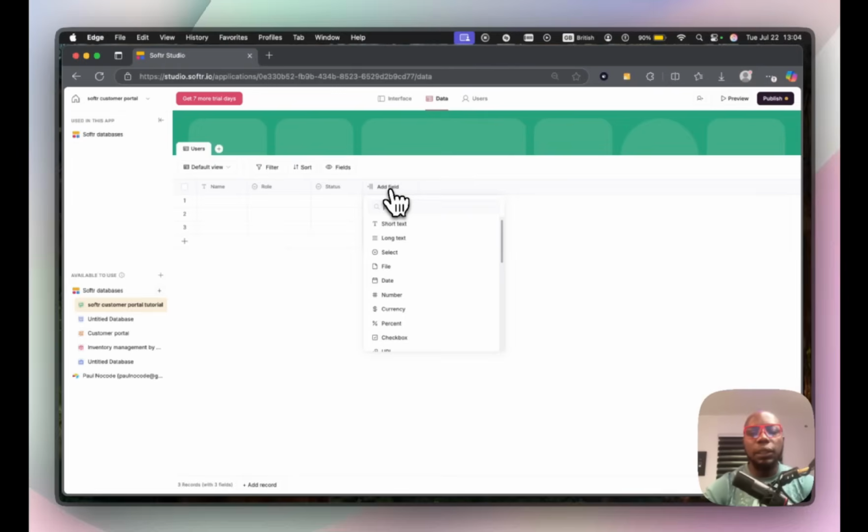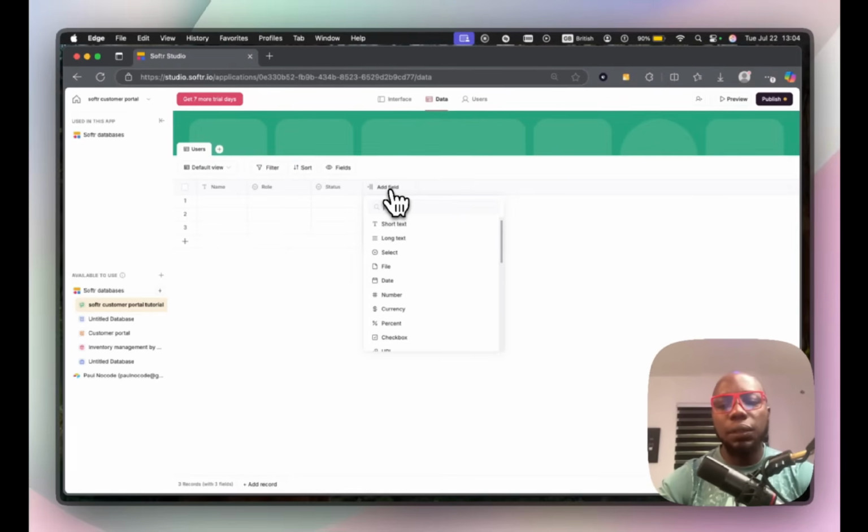So let's add another field here. You see, Softr has a couple of fields that you can use. It has short text, long text, select, which we've used before. It has file, so if you're going to include an image, that's what you could use.